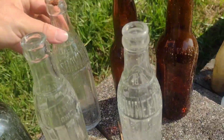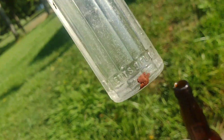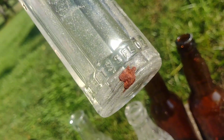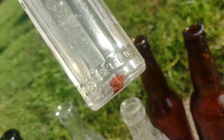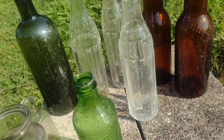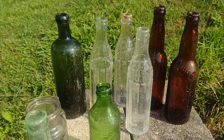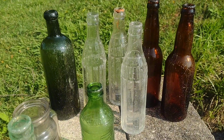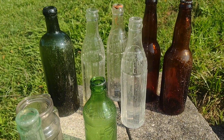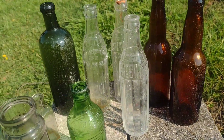This other one I didn't get quite cleaned up 100%, but it's almost there, 90% of the way. See that stuff there at the bottom? There was a thick coating of that all over the bottle. Why, I could barely even tell what it was. But anyway, that cleaning stuff I was using, it wasn't strong enough, and that was in the tub soaking for probably over a month now. I was like, I don't got all day to wait around.